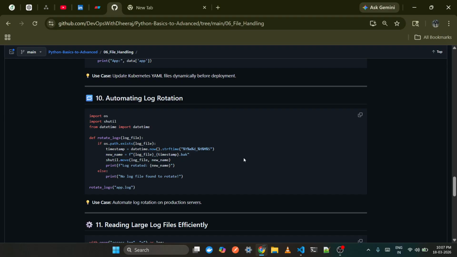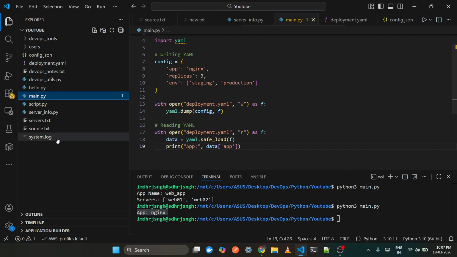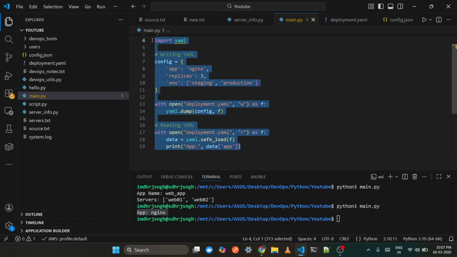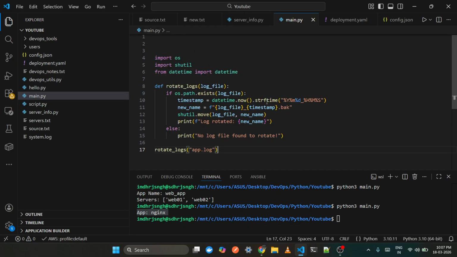Likewise, you can do log rotations as well, but for log rotation there must be log files. I don't have any logs file there, but system.log is there. Okay, I will mention that only. No worries. Log rotation means I want to rotate all those logs and save them with a .bak extension with a date time stamp. Fine.